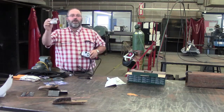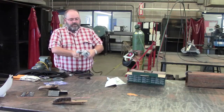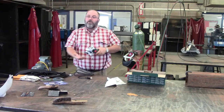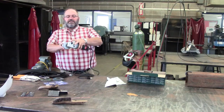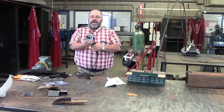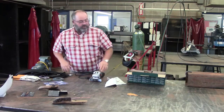We're going to put the guard on it. The guard has to be on the grinder at all times, and it needs to be adjusted in a way that the sparks don't come back and hit you. Okay? So it's on there. There's a little lever right here that'll adjust it. You can put the guard wherever you want. Most of the time, 99% of the time, the guard goes right here so the sparks as you're grinding don't come back and hit your shirt.